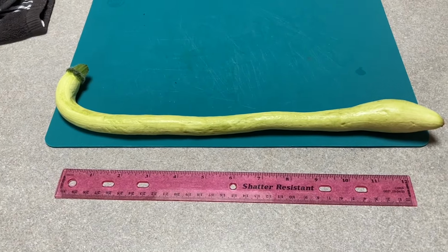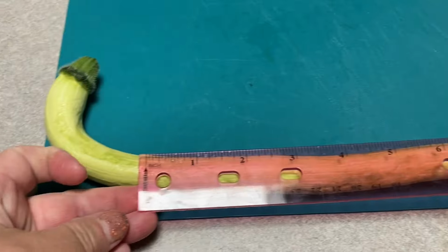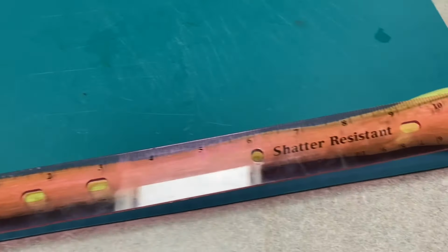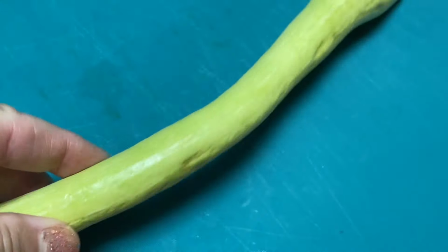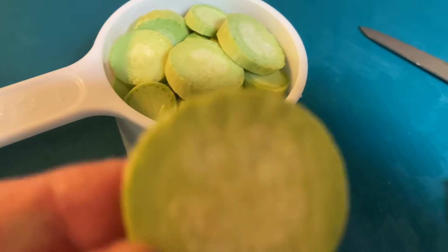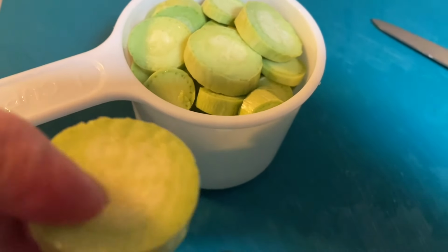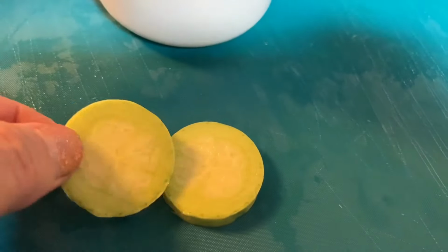Hey guys, so here is the tiniest one. So we can see she is probably about, what, 15 inches, but the girth on this is not very big at all. So I'm hoping that means it's going to be super sweet. Probably about 1 cup. And you can see it's just a little bit seedy. And this is the bulb piece, so these are the biggest pieces.